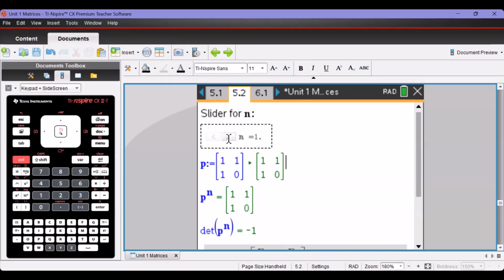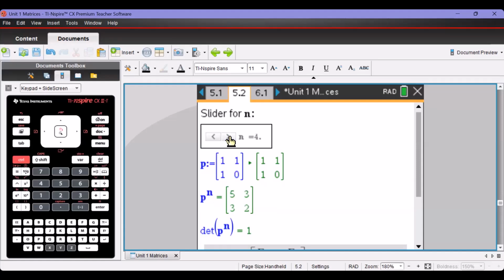So if I click on it and go to n equals 2, n equals 3, what you'll notice is the determinant value is toggling. It's toggling from -1 to +1. And what you'll notice with the elements in p to the power of n is that each element is part of the Fibonacci sequence.